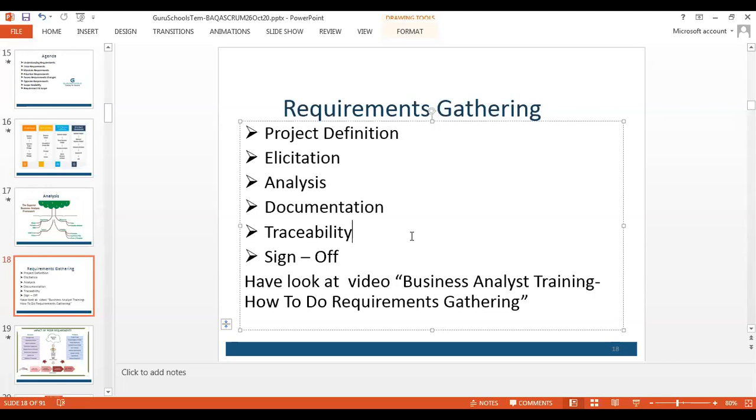Okay, and then sign off. Sign off is basically the approval. Who can approve these requirements, and why, because every approval carries a responsibility for budgets, right? There are certain budgets to it. When you say I want iris scanners, I should have a budget to purchase an iris scanner and integrate it with the given product or given attendance system at my place, right? So all these sign offs and approvals are crucial, and the BA shoulders the responsibility of getting these approved in every project. So that's how we can leverage the SMEs within our organizations.